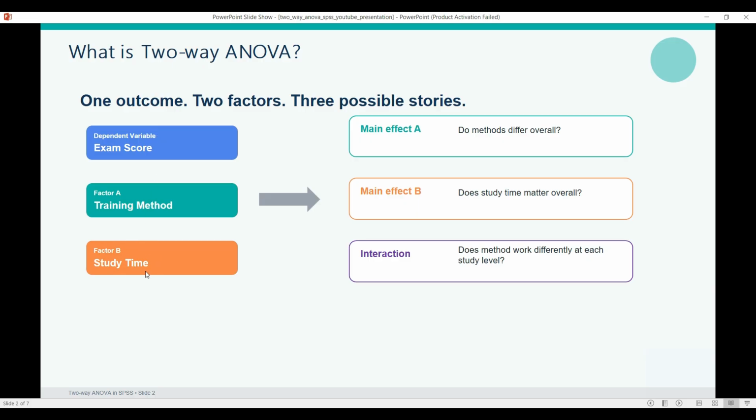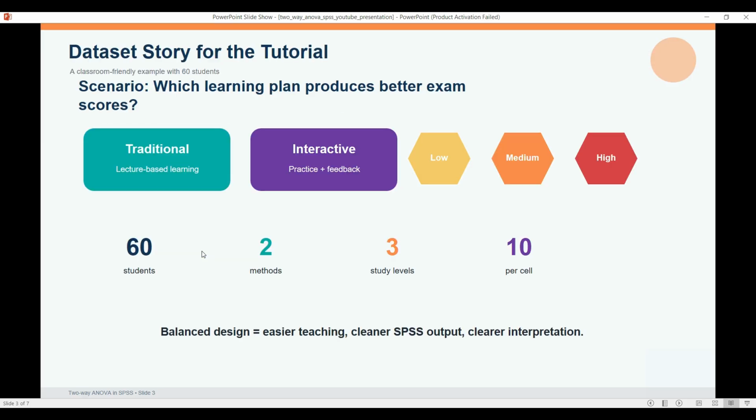So it means does study time also matter to get the exam score or not. So it means we have three questions. First question, do methods differ overall? And factor A as independent, does training method matter to obtain the exam score? On the other hand, does study time matter to obtain the exam score?